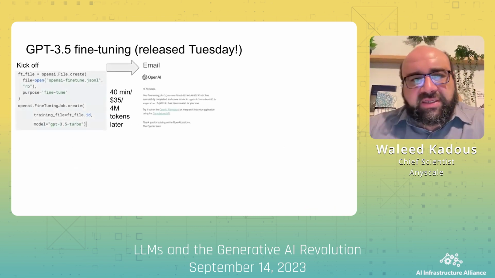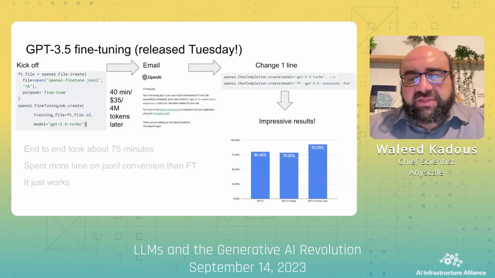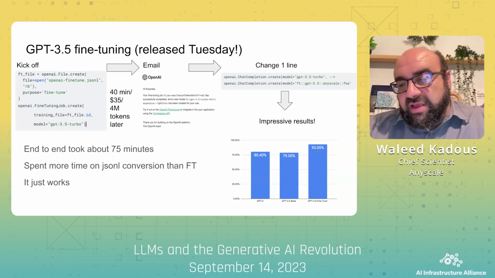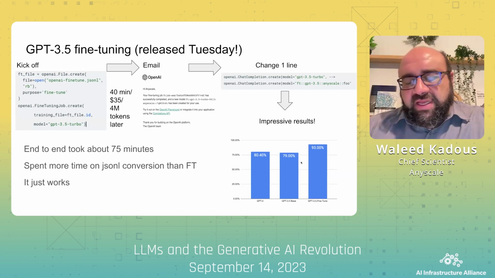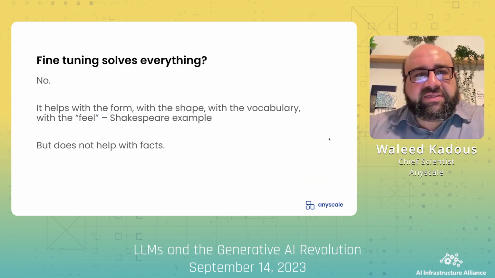I tried this out. So you generate, again, the SQL data, you just give it lots of examples. You send it to their service. They send you an email when it's done. And then you change one variable. And all of a sudden, fine-tuned GPT 3.5 Turbo was able to outperform both GPT-4 and GPT 3.5 base, and indeed even outperform fine-tuned Llama 13B, which was only 89%.